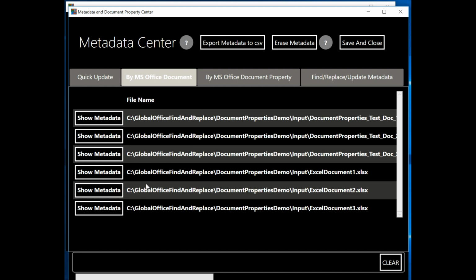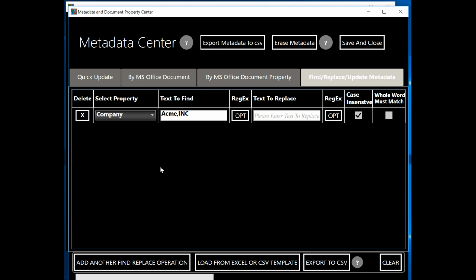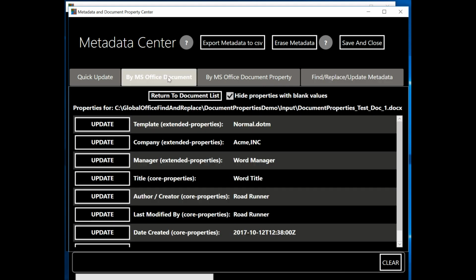The other thing you can do here is, if I go, let's say, into the first one, you can update any of them. It'll automatically create the correct find, replace, update metadata entry for you. So let's say I wanted to update the company in this document, which right now is Acme Inc. I can click this update button, and very conveniently it will create the necessary entry for me in the find, replace, update metadata tab. All I now have to do is put in the value that I want to replace with. So I'm just going to say exists. And this continues to work just like what we've seen in the update demonstration. So this is a very convenient way for you to quickly do this.